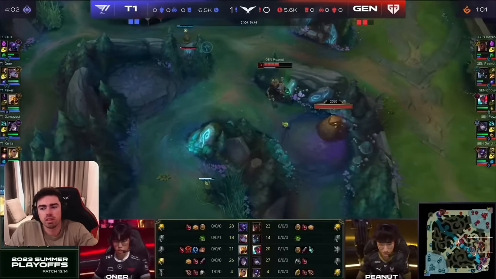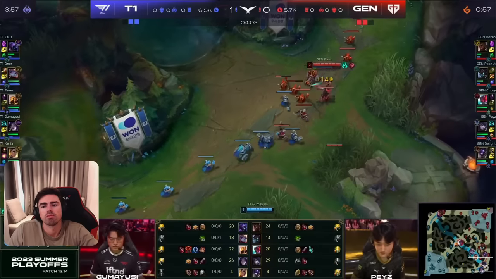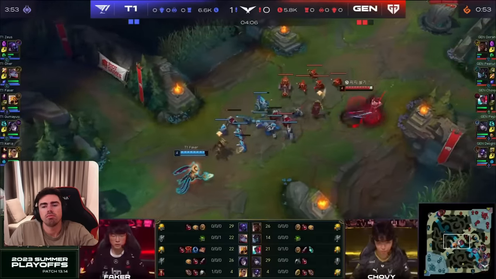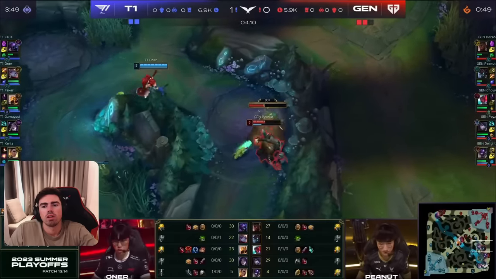Faker handles the pressure from Peanut. He's down a flash. Then Yone gets caught. Now Chovy also down both summoners. It's going to be a little bit tougher for him to put the pressure on he wants here in this lane against Faker. See if Peanut gets punished again.